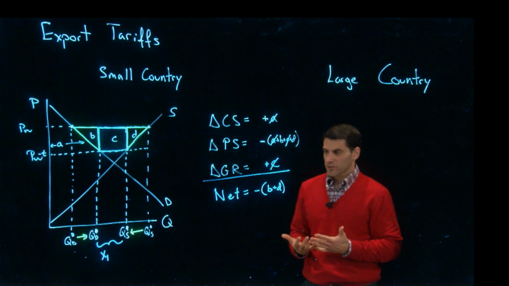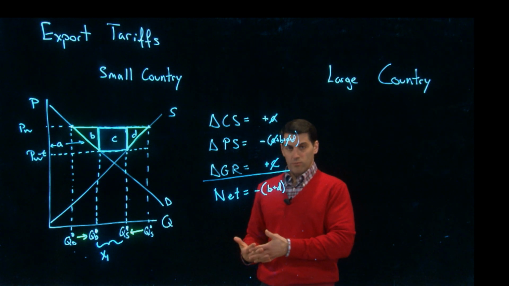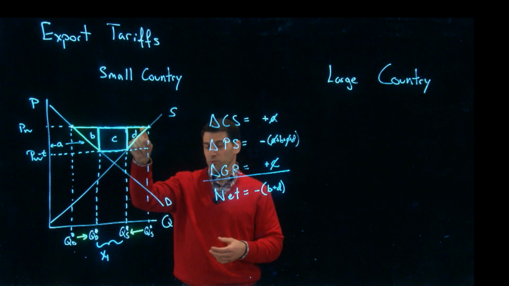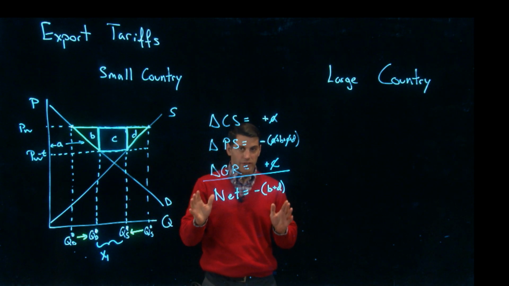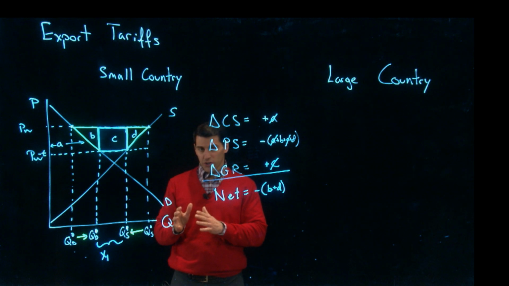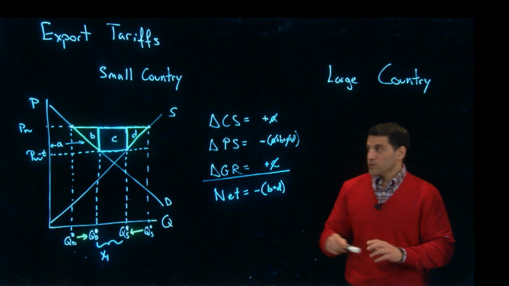But again, analogous to the analyses we've done up to this point, we end up with a deadweight loss that's a result of a consumption distortion and a production distortion. Again, the unifying theme in any of these analyses that we do is to always look for how the quantities change from the optimal quantities. So that's the small country case.